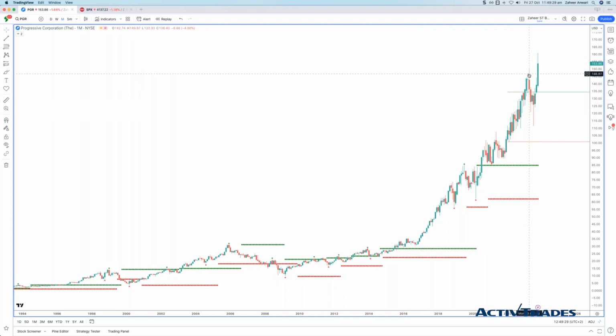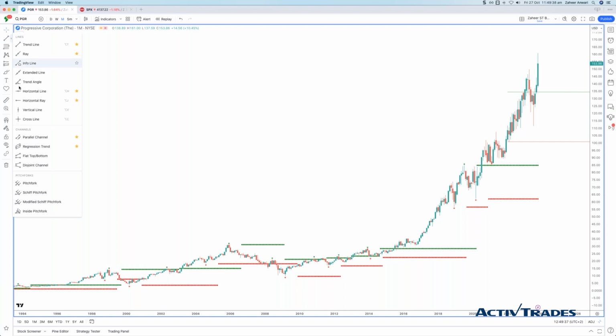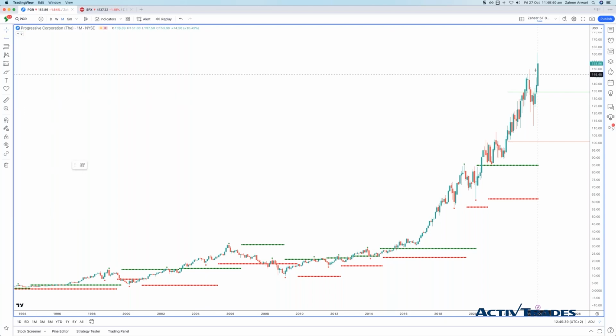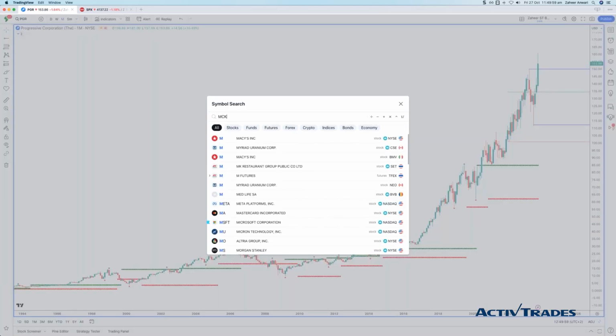So you can see that this is a monthly chart, by the way. If you see from April, let me just get the horizontal ray so you can see for yourself what I'm talking about. There's a consolidation base there between here and here. So between the blue lines, that's a sideways market. And you can see this month, this stock is breaking out, printing new highs. And this is a stock that we are now looking to enter into the portfolio. So PGR is a stock that you want to be keeping an eye out on.